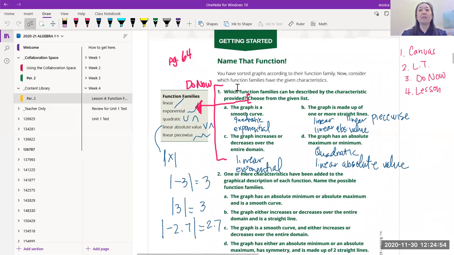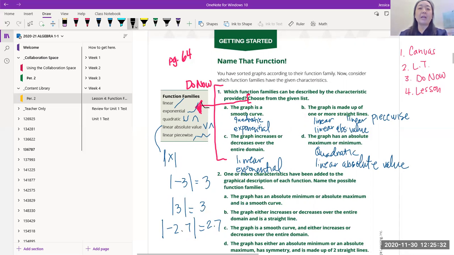And if you notice right here, I had asked you guys to answer those 4 questions using that word bank right over there. And just as a quick explanation of this: linear is going to be a line, right? A straight line, either this way or that way, it doesn't matter, as long as it's a straight line. And exponential is going to look like this, or it could look like that. It's slow growth and then quick, right? Or quick decay and then it slows down, right?